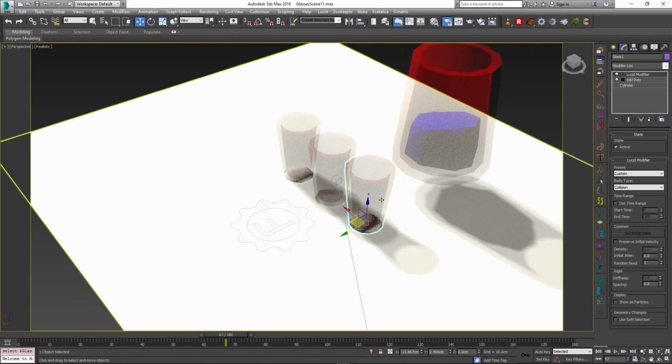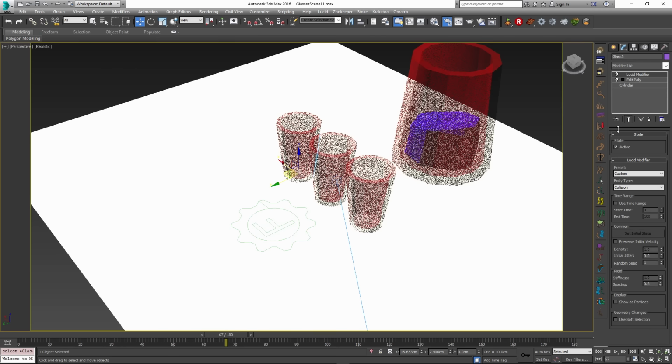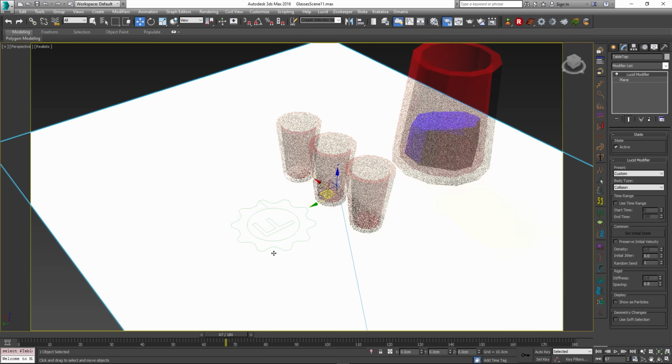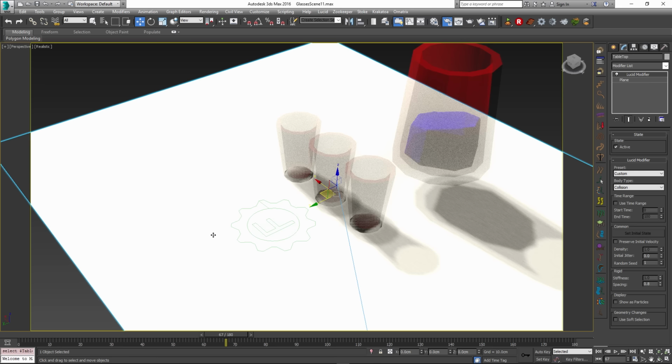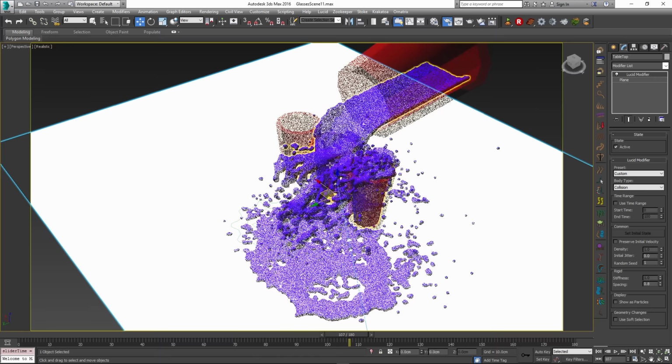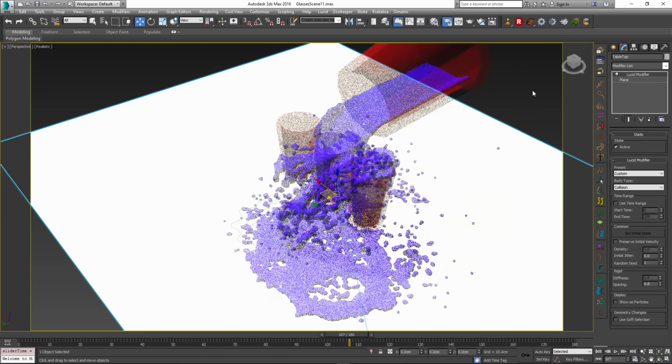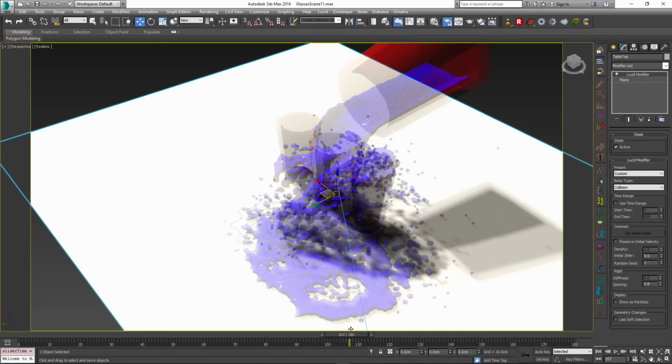Just for variety, I have changed the three glasses to all use the collision body type because these objects don't really move, they stay static. And the tabletop is also using the collision object, again for the reason that it is not moving. The scene itself uses a V-Ray renderer that I set up very quickly with basic materials and the sunlight, but this is not really important to the physics demonstration of the scene.